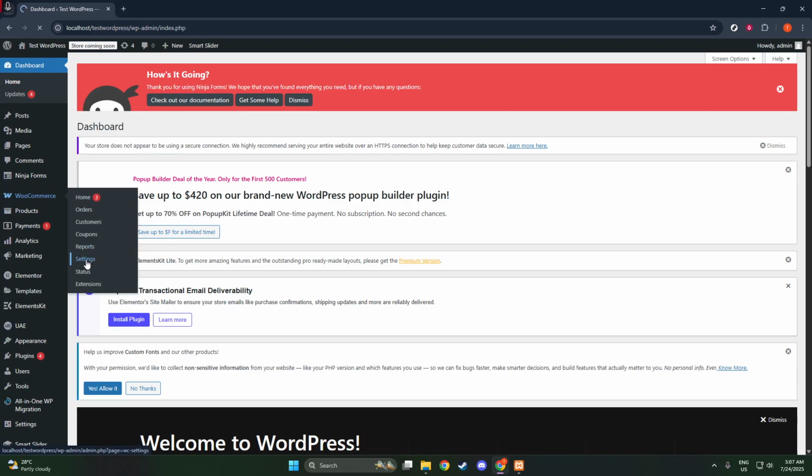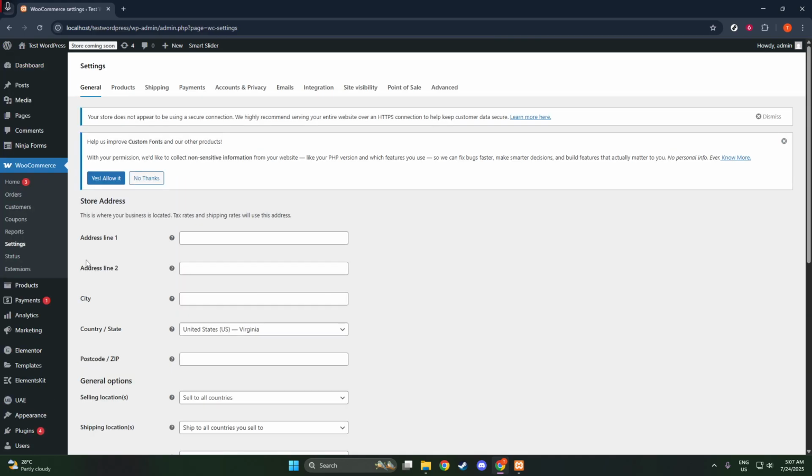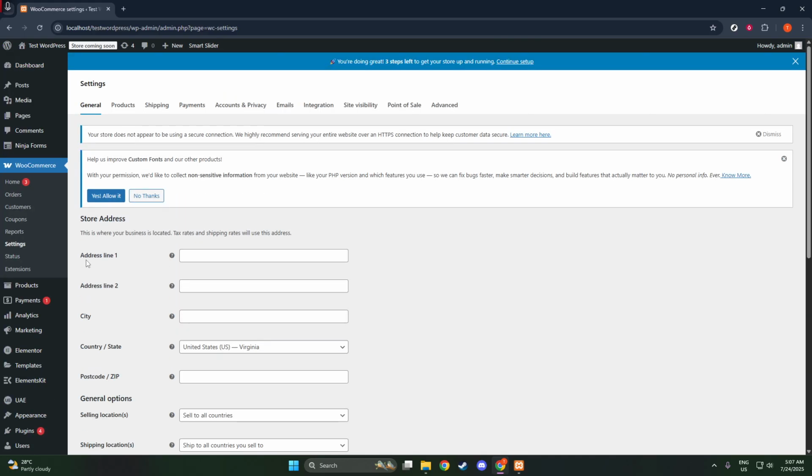Once stock management is enabled, you'll have the opportunity to configure some global inventory settings. Consider which low stock threshold level works best for your store. This setting determines when you'll receive low stock alerts, allowing you ample time to restock before running out completely. You can also set a hold stock timer in minutes, which reserves items in a customer's cart while they're completing their purchase, reducing potential overselling.